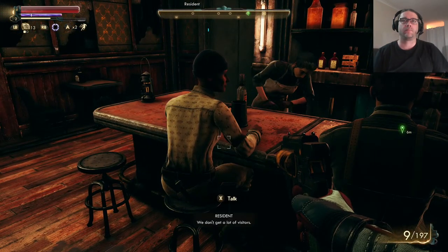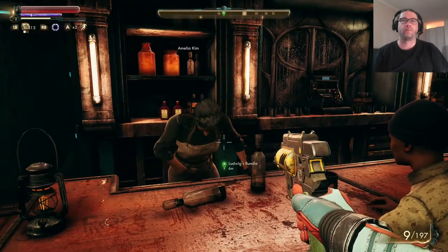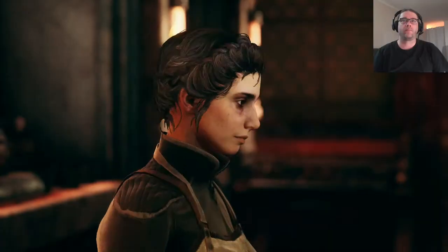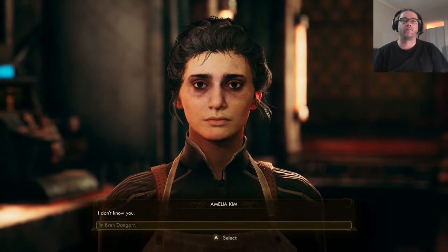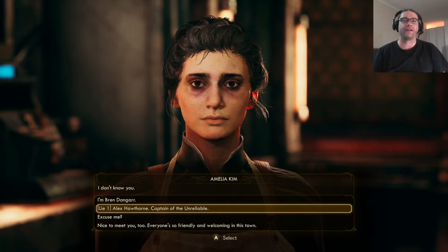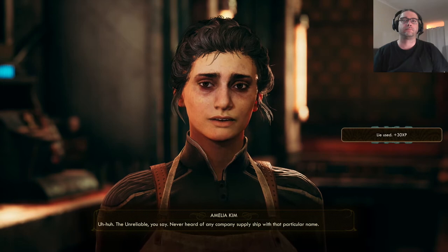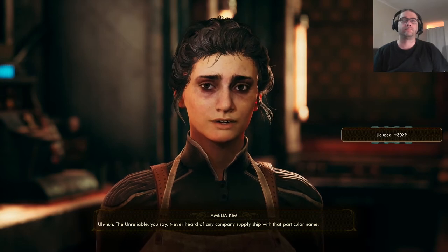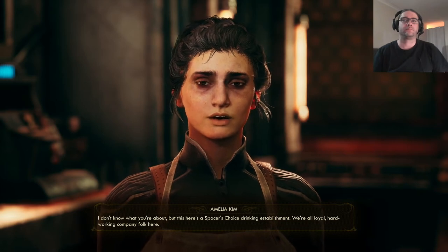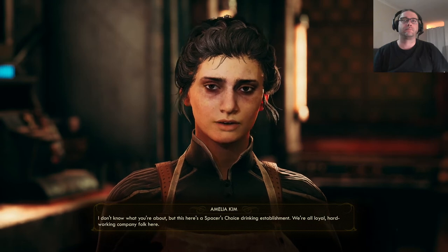We don't get a lot of visitors. Know you? Alex Hawthorne, captain of the Unreliable. Uh-huh. The Unreliable, you say? Never heard of any company supply ship with that particular name. I don't know what you're about, but this here's a Spacer's Choice drinking establishment. We're all loyal, hard-working company folk here.